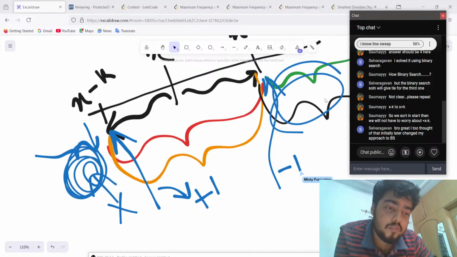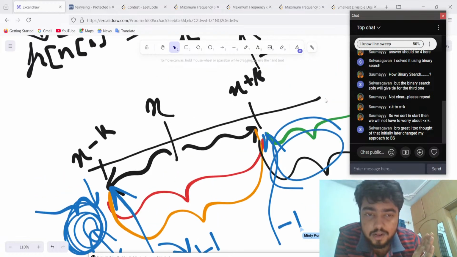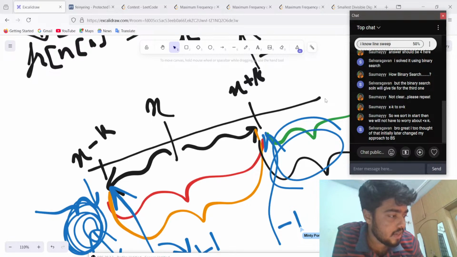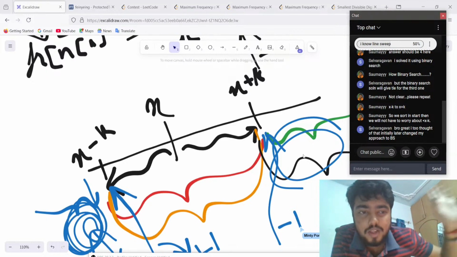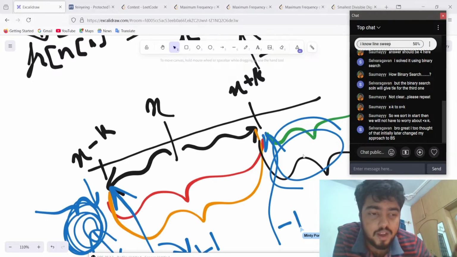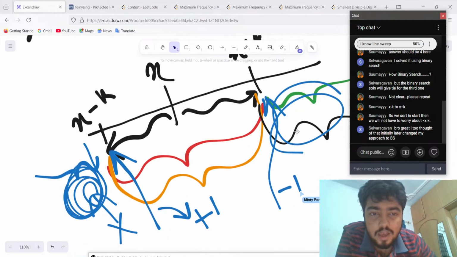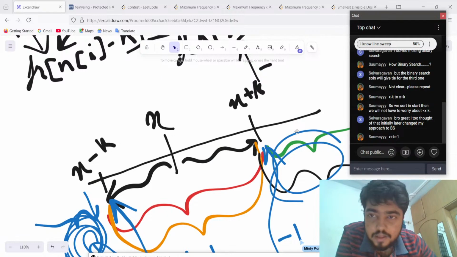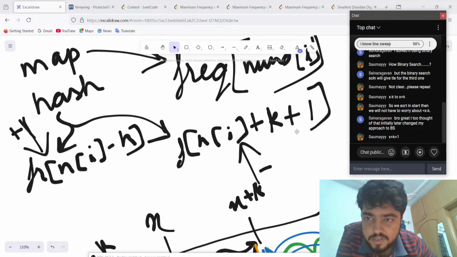Anything after that is the starting point of the next interval, and we are not going to consider it. So this blue thing that I marked means just the next interval, everything after that, which we are not going to consider. That is the reason we mark the starting point of that. Now this will make a little bit of sense.